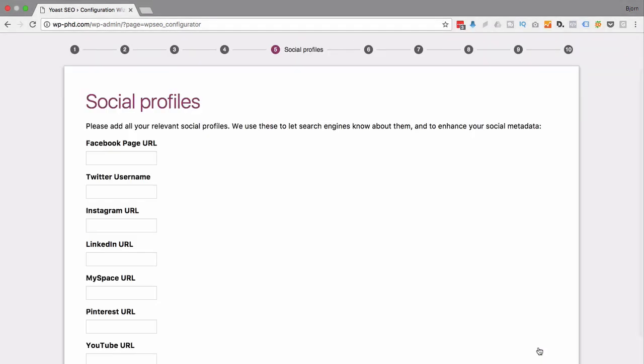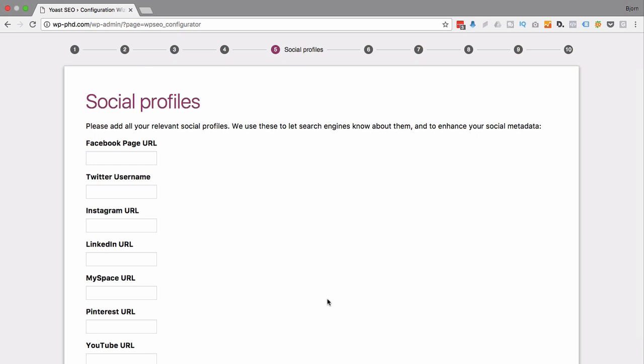And all of these things are actually useful. Like Yoast isn't asking for things that are just random. That last one, for example, goes in the Google Knowledge Graph, so it provides data for Google. The blogging platform step that we had provides information for the plugin to know what type of site you have to better optimize it for that.